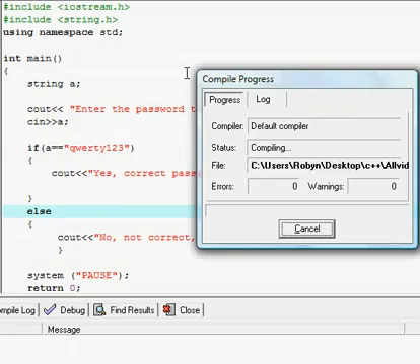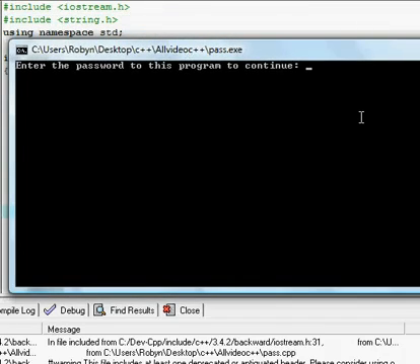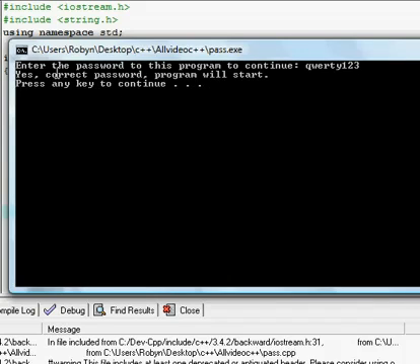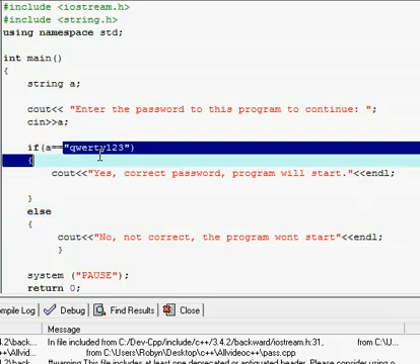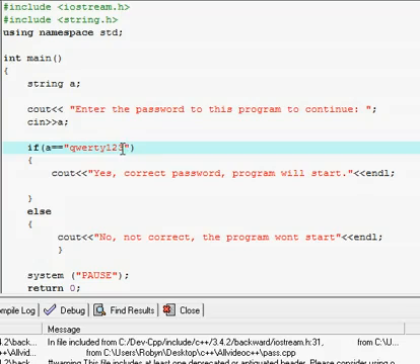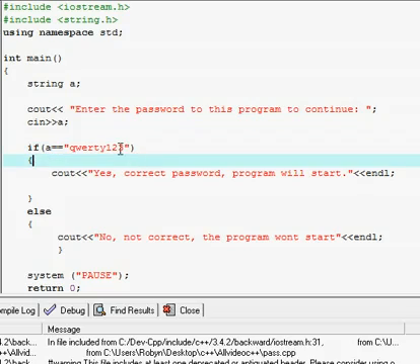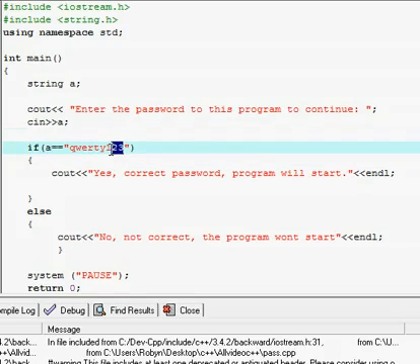I'm going to run that again. This time we're going to input the correct password, which is keywordy123. It says, yes, correct password, program will now start. If we actually had something going on, it's where it would be after this, but we just have the program ending. So we have predetermined our password as keywordy123. You can predetermine your password as anything. If there's an inside joke with your friends, whatever it may be, and you want them to remember that that's the password to this program, just input it there. This password can be anything you want it to, but make sure it's within quotes.